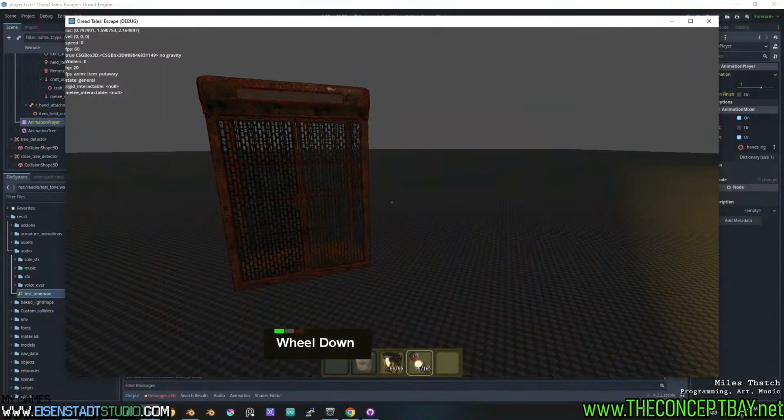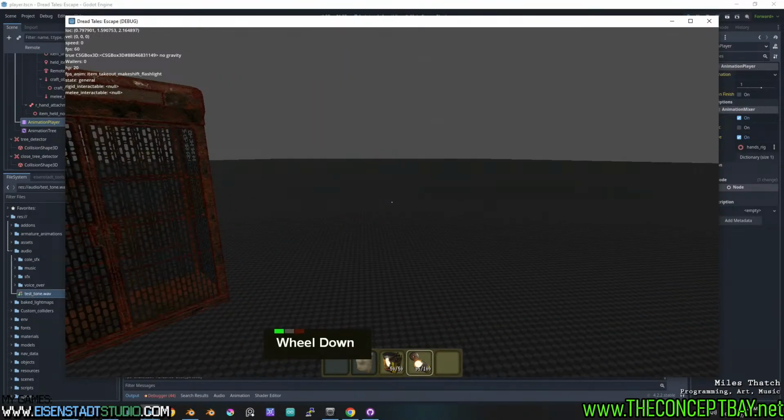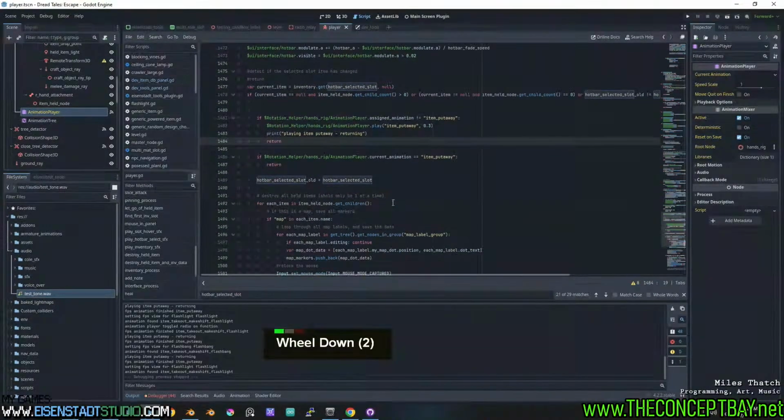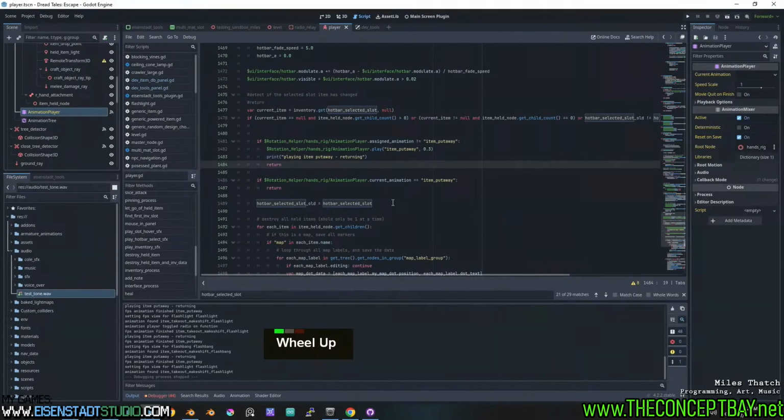If I quickly switch back to the same item I held, it doesn't actually take it out. Hmm. Okay. That's curious.